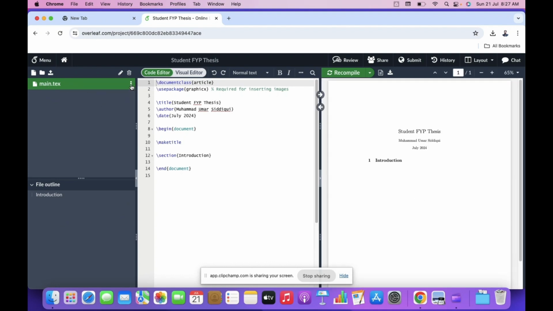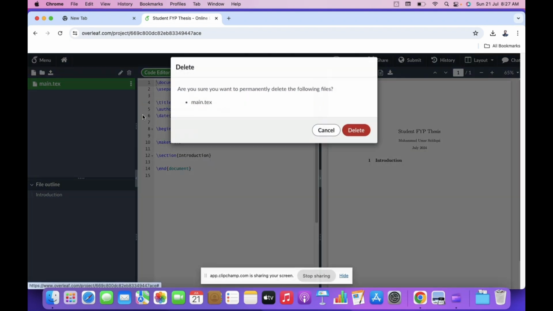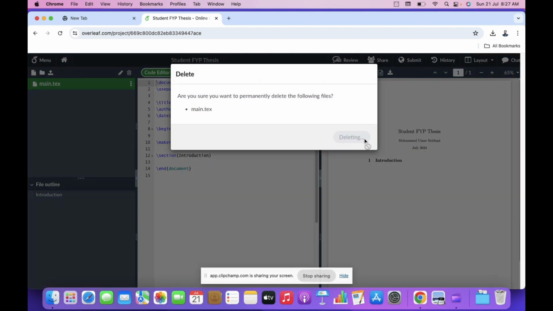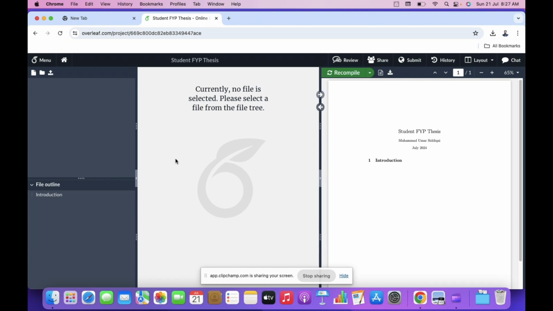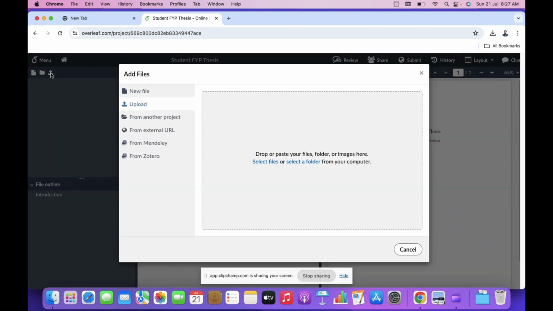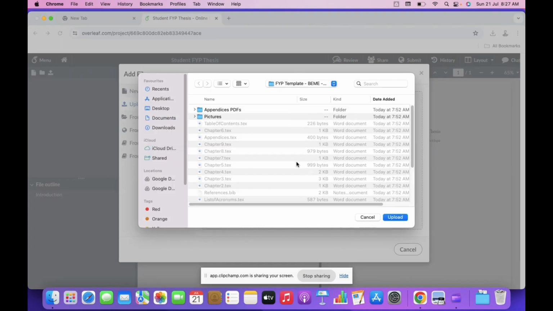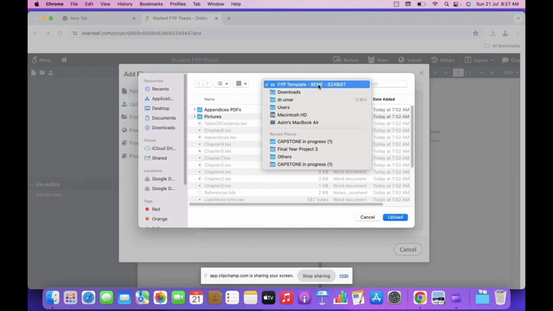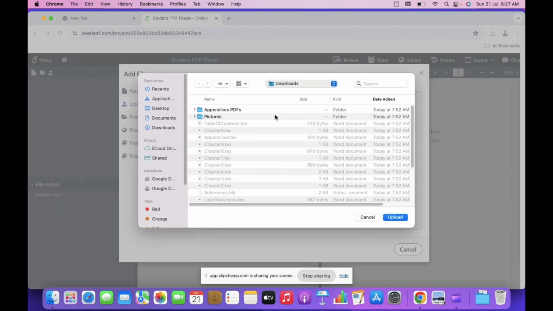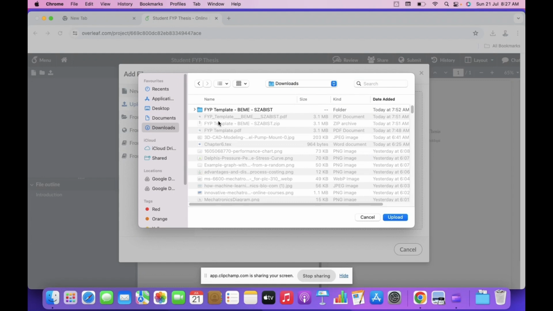What you need to do is first delete this file. You don't need it. Now you have nothing on it. Now you go on to upload, and then select a folder. Then select the folder in which you have your BEME FYP template.